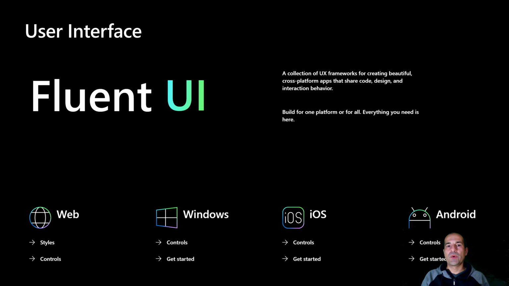And the user in this way is not lost. The user doesn't have the feeling that they are working on another application or on another platform. So for him or her, it's always the same application hosted in Office 365. Fluent UI provides web controls, Windows controls, iOS controls, and Android controls. It covers many platforms.